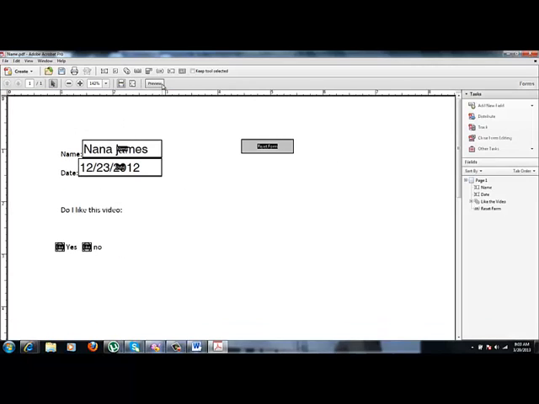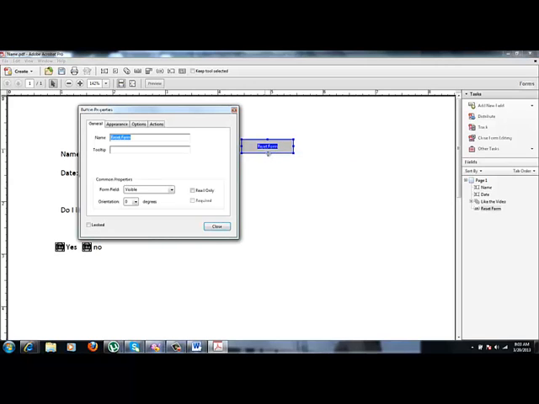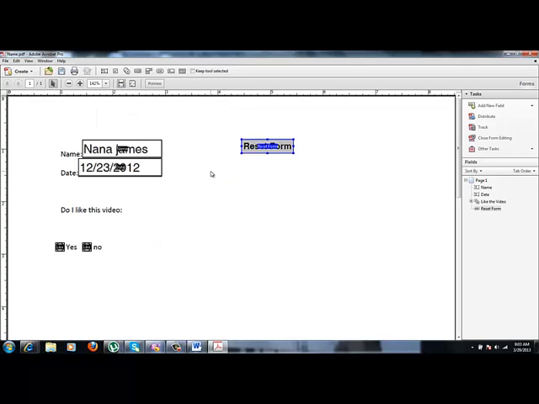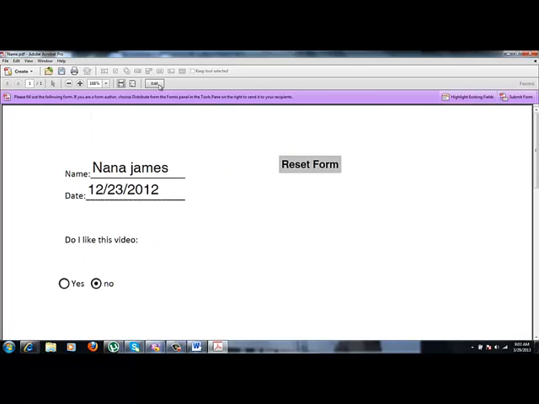See, it comes up blank. All you have to do is right click on it, go to Properties, and go to Options. The label state is what shows up as a button name. So I type that in there, and now then we have this.